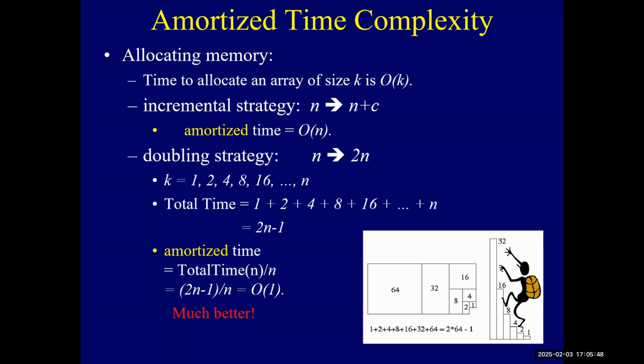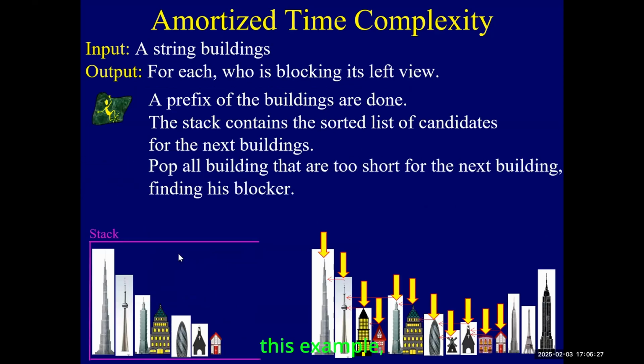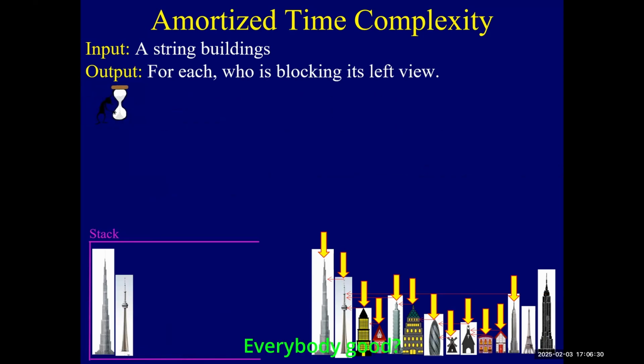right? Now, what I didn't say here is suppose my input's this big, and I get a little bit more, and I double it, and I didn't need to double it, right? I was done, really. That cost me an extra 2n work, right? That was bad. But do I really care? 2n divided by n, amortized, is only an extra 2, right? People see that? And that is the joy of amortized. And then we did this example, right? Everybody good?